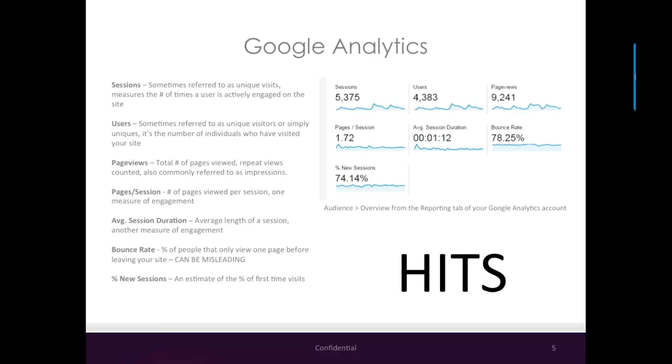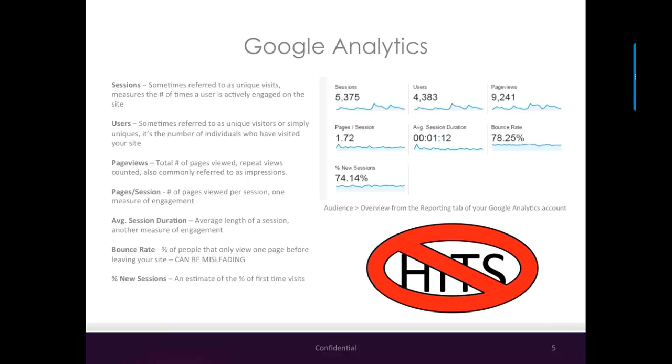We hear people use the word hits a lot. As you can see, literally it's a 4-letter word. It's also figuratively one. Don't use it. A hit is an old stat which sounds really cool, and it's a big number because it's a server hit. A server hit is every time the browser asks the server for some information. So one page can have dozens or hundreds of hits. For instance, an average Locable homepage has over 100 because of all the images that are in the header, in the body, in the calendar.